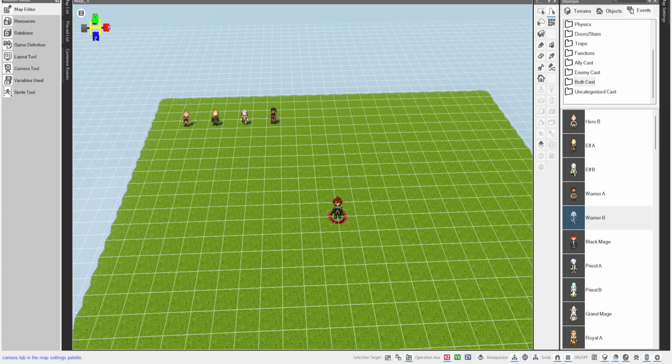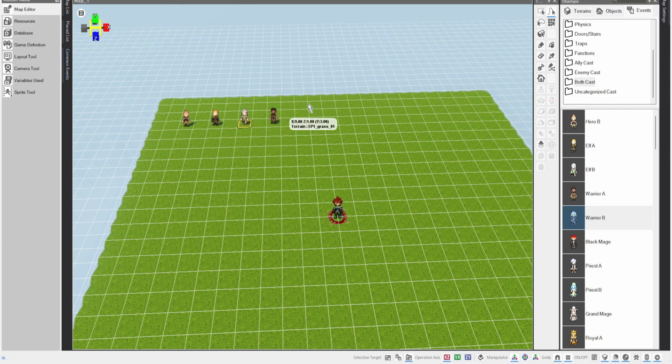Hello everyone, and welcome to a RPG Developer Bakin tutorial on the layout tool editor. This is going to be a very long video, so I will have timestamps on in the video as well, breaking it up into sections so you can pop to whatever part you need to use for your project. So yeah, let's go ahead and get started.